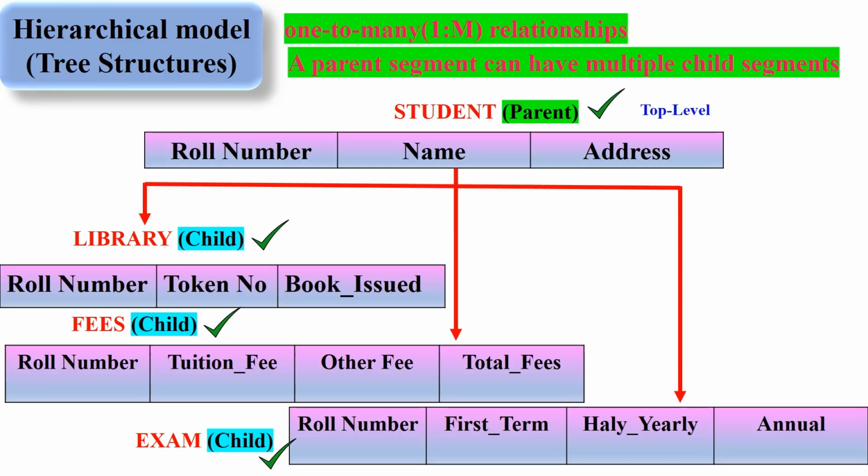We can see that the student database contains various files like library file, fees file, and exam file, related to a student. In this kind of arrangement, a file higher in the hierarchy is known as parent of the files contained inside it. We can see the parent file on the top level. Here, student is a parent of the library, fees, and exam files respectively. Thus, this model represents a one-to-many relationship between a parent and its children in the form of a hierarchical, upside-down, tree.